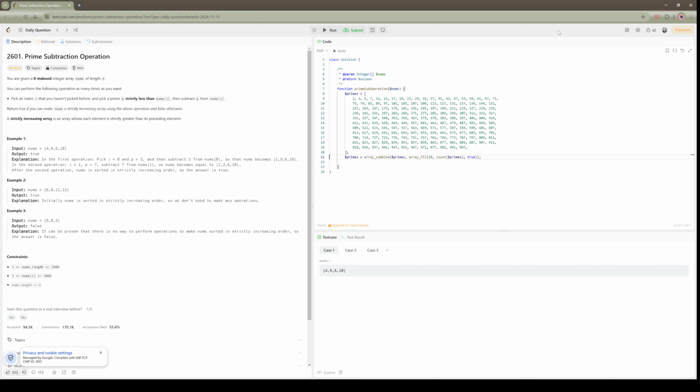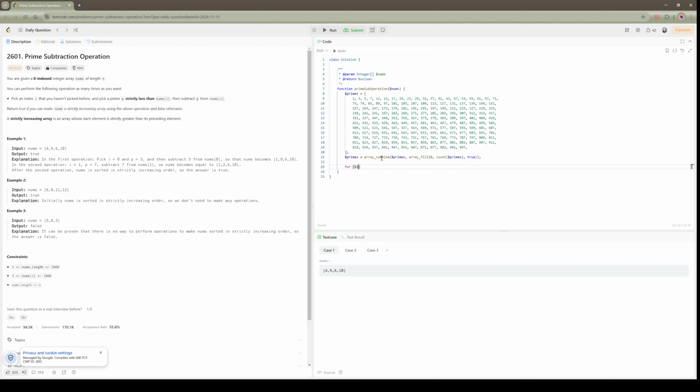So what I'm going to do here is create an array where we have primes as keys and true as values. So basically, if we have this key in the array, it means that it's a prime number. If we don't, the number is not prime. Array combine is a function that takes 2 arguments, arrays. First is the array of keys, and second is the array of values.